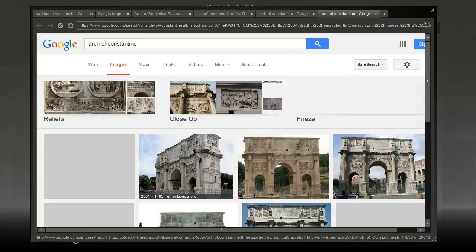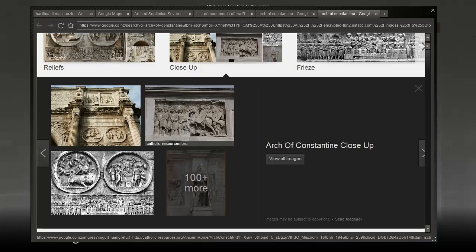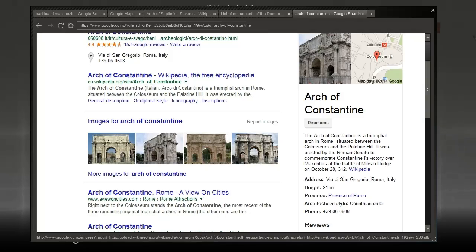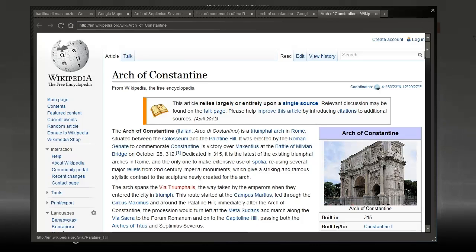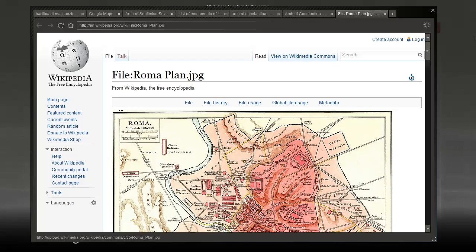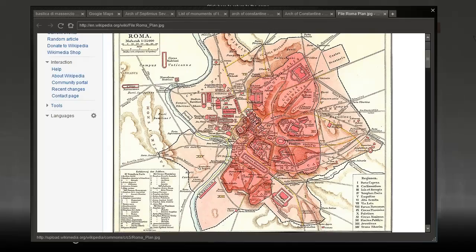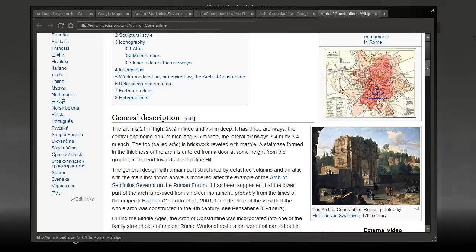If you look at the close-ups, they're not all the same. They copied one of them and copy and pasted it in all the other ones, but in fact they're all different, all the carvings. So why is this not part of the forums? Is that just in the wrong place? Arco di Constantino. Let's see the map. Wait a minute. It's not actually there. Oh, tricky. It's not actually in the map.